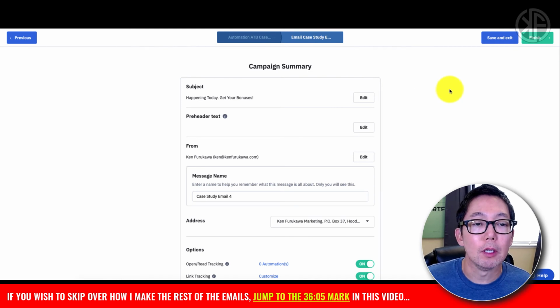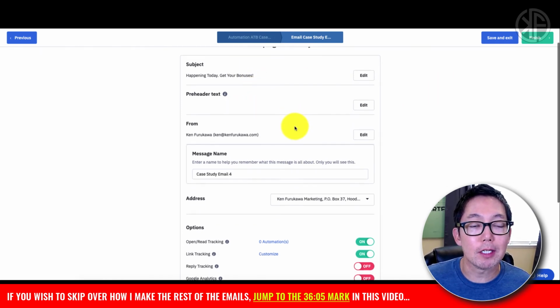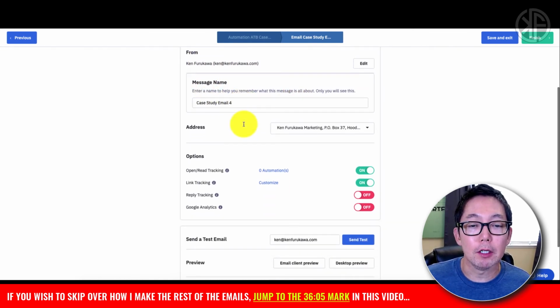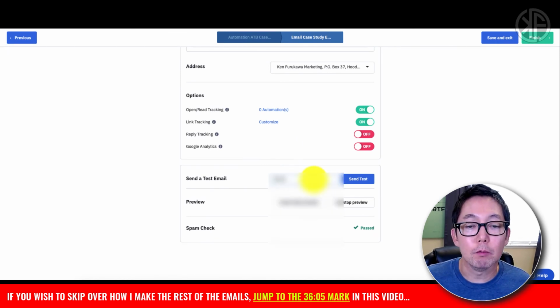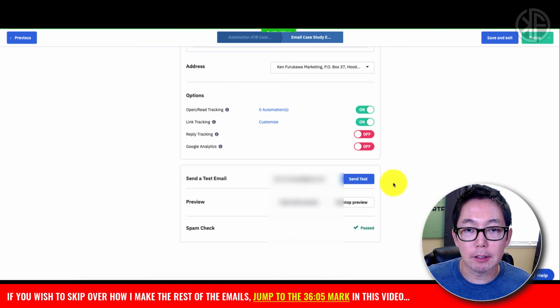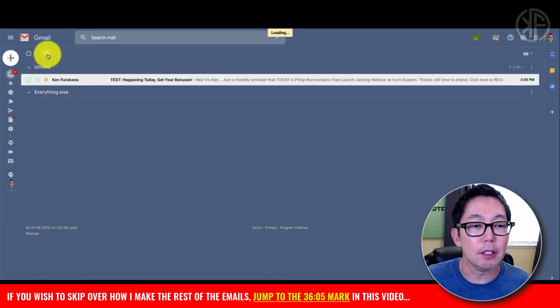All right, so now the subject looks good. The from address and name looks good. The message name looks good. All we've got to do is test it to make sure that it will look good when our recipients receive this email. So we send a test. Now we're going to go into our Gmail account. Here is the email. Let's open it up.